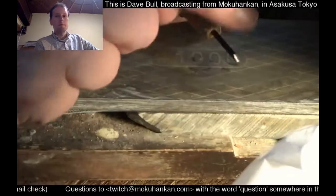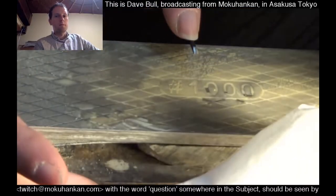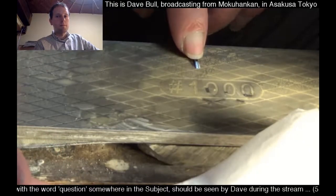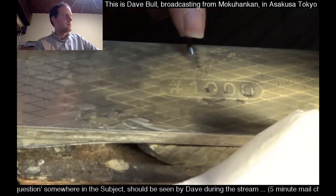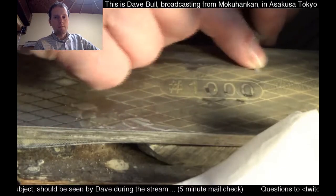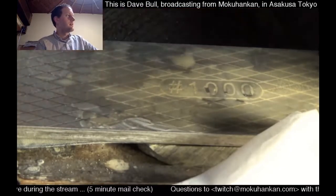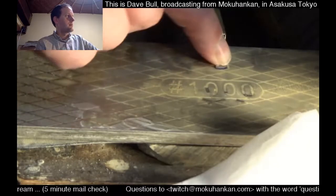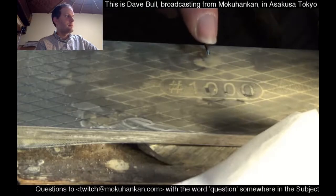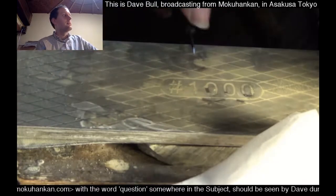Okay, there we are. It looks like the shape I want, and it's now got a little burr at the back. And now there's an interesting trick about this one. To get the burr off the back, this thing has to stay absolutely flat. Now this one I'm using here is a 2 millimeter wide one, so no problem. If I put my finger on the back and just do it this way, it's going to stay flat with no problem. And the wider ones, a 6 millimeter, absolutely it stays flat. But the thinner you get, down to 1 millimeter or so, it wants to rock. There's no way it stays flat on the back of it.